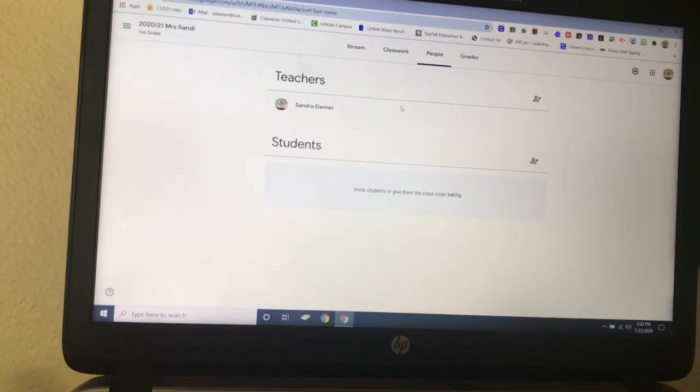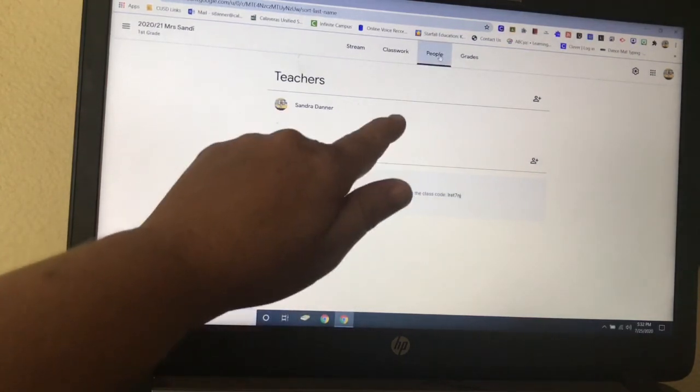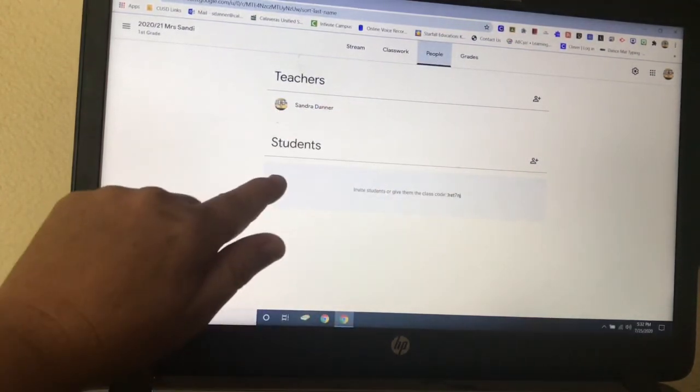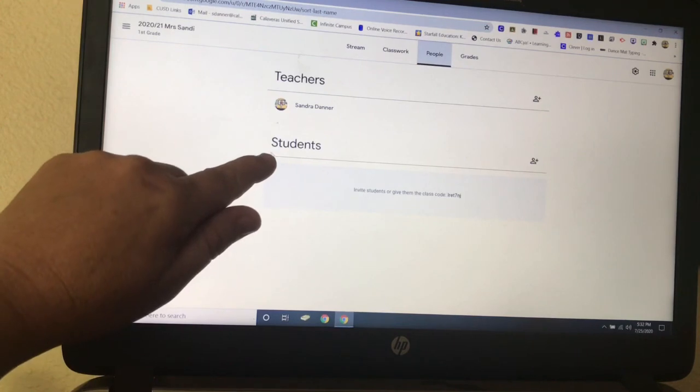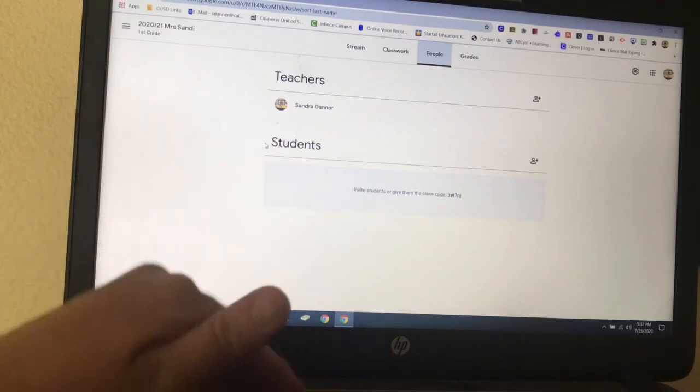And then if your class from last year is still here, all you have to do is click on one button, the top one, and then you could delete them all, remove them.